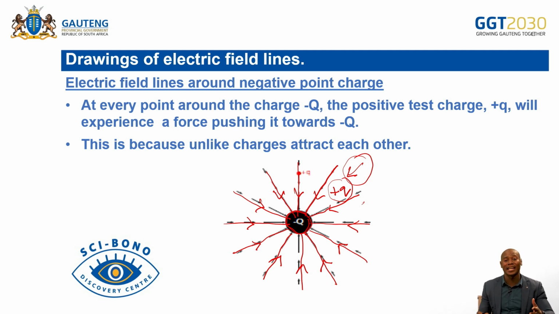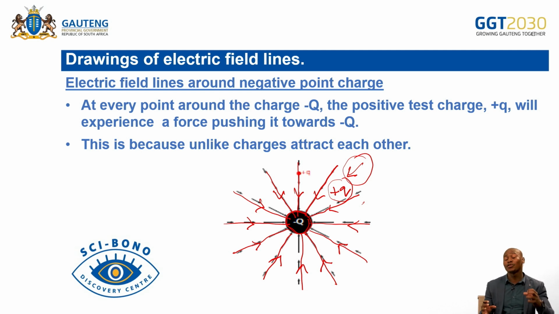And how do we get the direction of the electric field? Use a positive test charge. So if you place a positive test charge next to a positive electric charge, there will be force of repulsion. So if it's force of repulsion, it means the direction will be away, right?